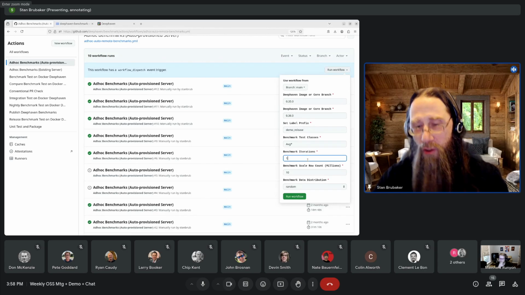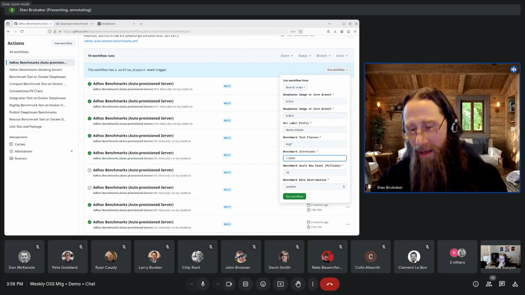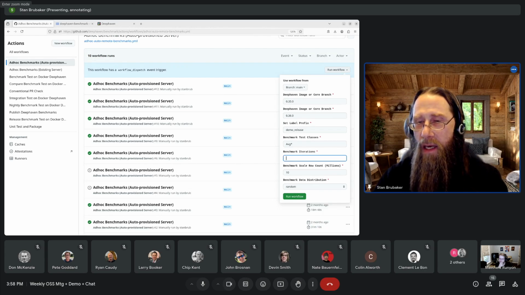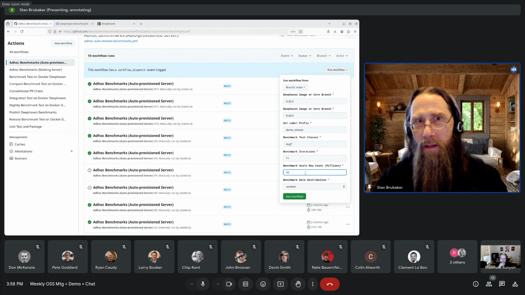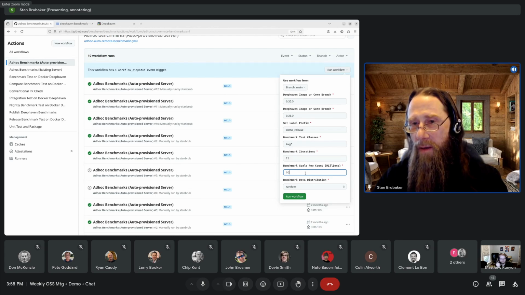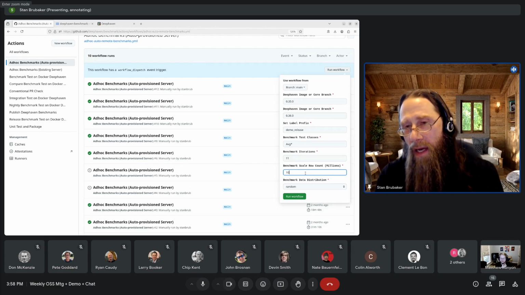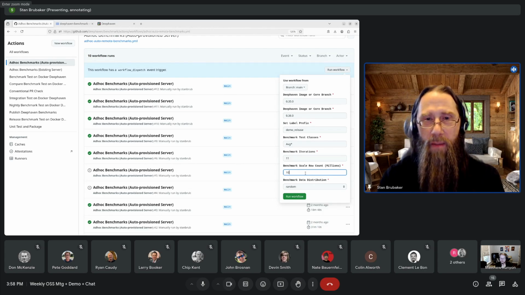If you put too many in here, then it'll take forever, and you'll probably lose your server if it takes days. So in general, you have to be mindful of how long this takes. I did 11 iterations for this one, and I think it took maybe an hour and 20 minutes just for the average. And then the scale count, this is something that every standard benchmark is based off of, since different operations run at different speeds.